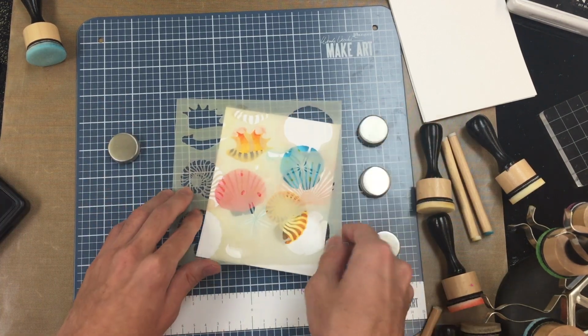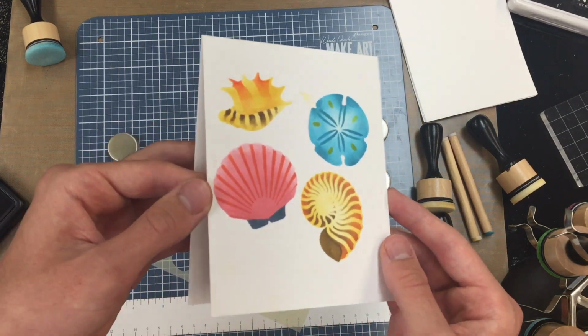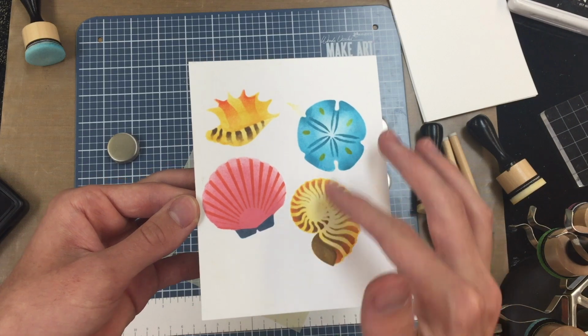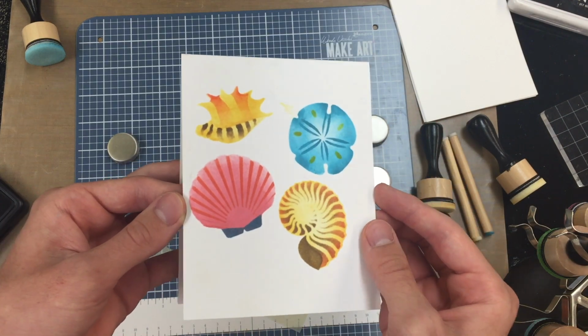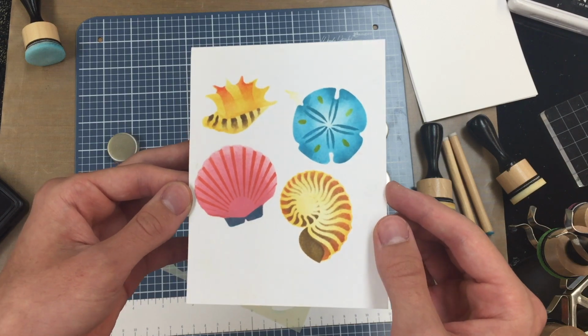So I'll remove my magnets, and there we have all of our shells. So they look super fun on here. I love how they all turn out, and you can create so many different kinds of varieties of shells, whether you change out the color, change out the way you blend, or add different layers on top of each other.